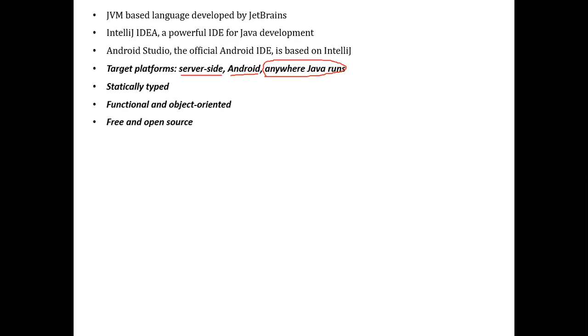It is free and open source, right? Kotlin is free as well as open source. Then Kotlin on the server side, so basically how it can offer different functionality on the server side similar to Java. You can find that Java has different components such as JSP, that is Java Server Pages, and servlets, which can be deployed on the server side. In a similar manner, Kotlin can be utilized on the server side as well as on the Android platform.